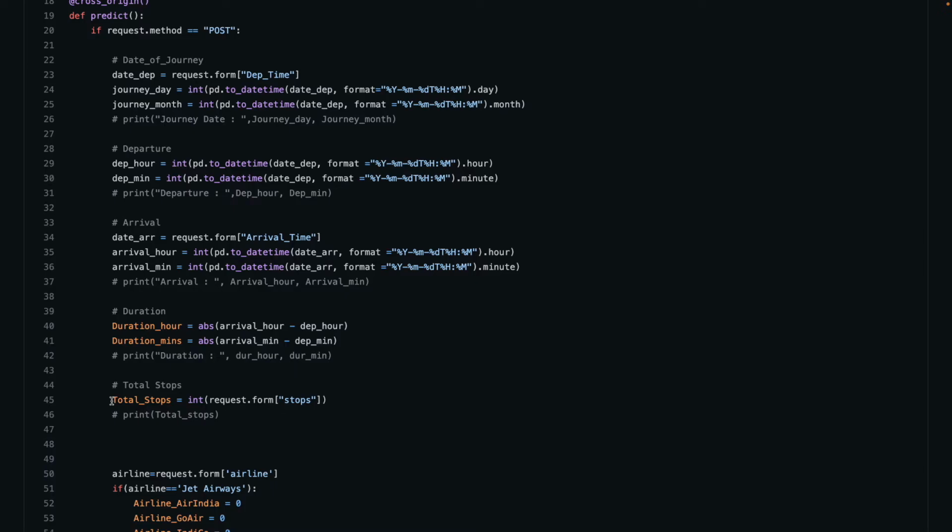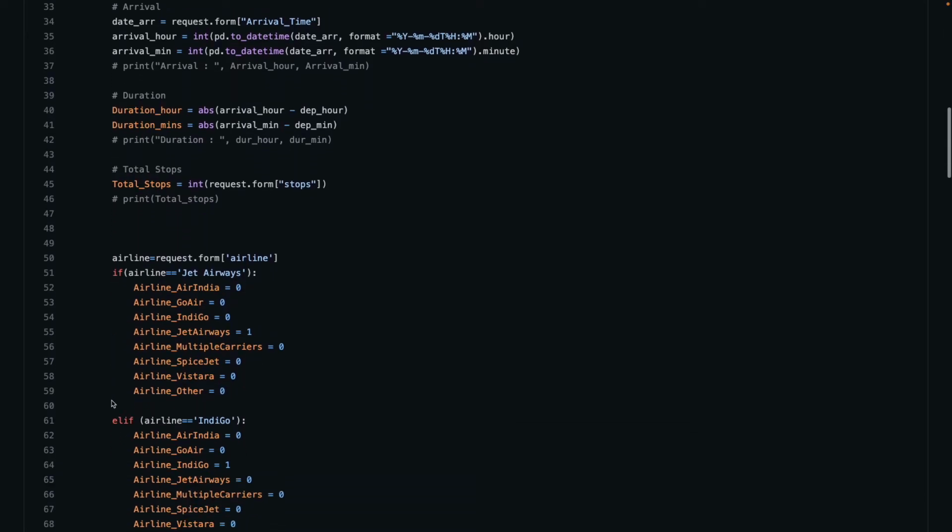For the categorical variables like airline, we are preparing data in the OneHotEncoding form, just the way we did for model building. If the user wants a price prediction for airline Jet Airways, then all the OneHotEncoding parameters will take this form.